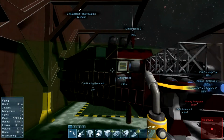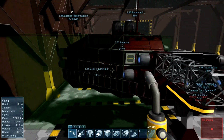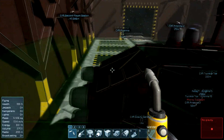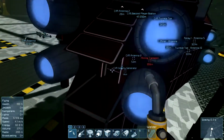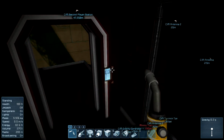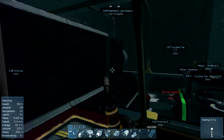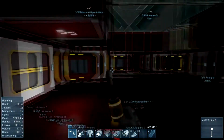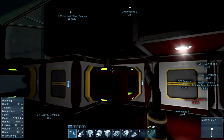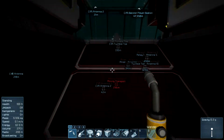Alright, there's the gravity field. It sticks out in the bottom and the back a little bit. That's just where I placed it since it's not centered, but everything else is, it just covers the inside of here up to the front, so I can close that. I can walk around here nice and I don't lose gravity anywhere, which is good. I have it set on 0.2 grav, which is just fine for me. Can't jump. Oh, there we go.